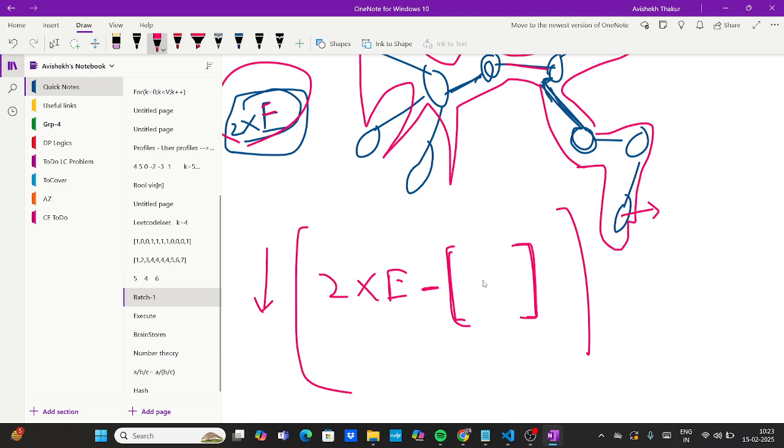Why are we subtracting something? Because we need to stop somewhere, correct? So let's say this is value x. So x should be longest or x should be smallest in order for this expression to be as small as possible? Longest, right? Because if x is more, can I say 2 into e minus x will be small?